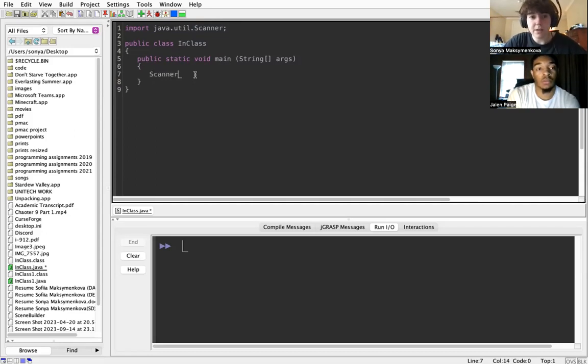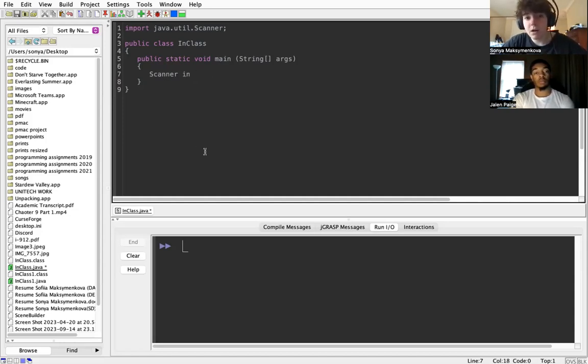Now, to use the Scanner class, you need to create a Scanner object. In Java, everything works on objects. Literally everything that you do is part of a class, part of an object. It's just the way this programming language works. Remember how we talked about object-oriented programming? Well, Java is directly the right example whenever you want to learn object-oriented programming, because everything is built on using objects and using methods of those objects.